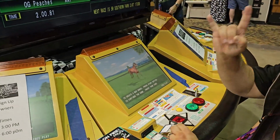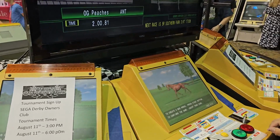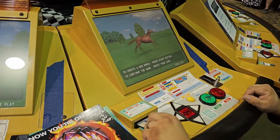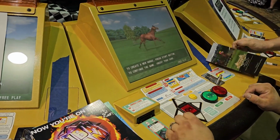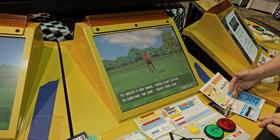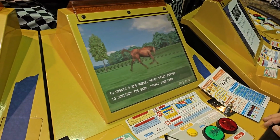So Hunter is about to try out Derby Owners Club for the first time. He was given a test horse. Yeah, it goes in there. It's a brochure. Oh, okay. So what you do is you train your horse, you feed it, and race it. And those in that order.